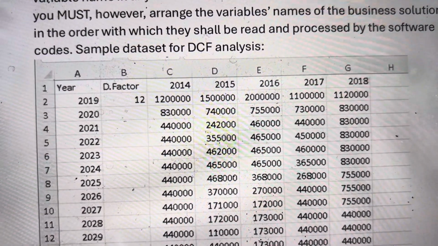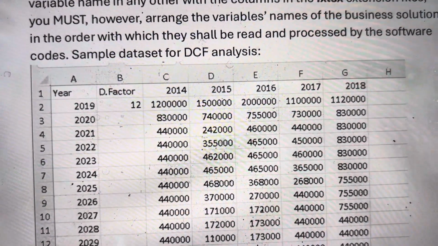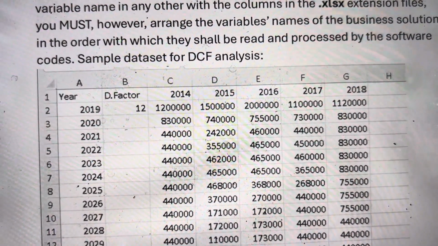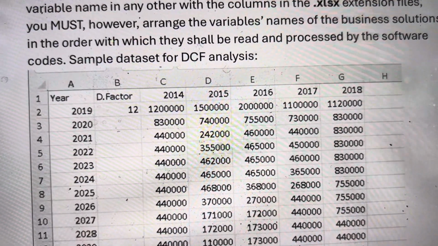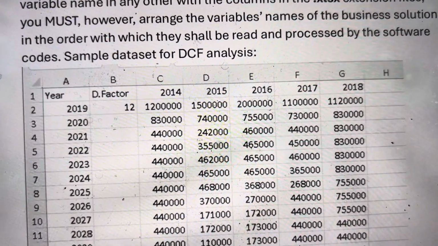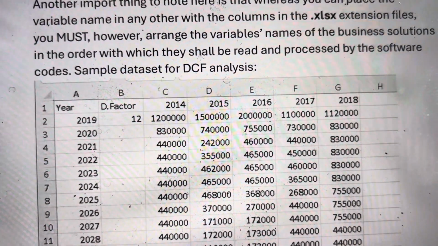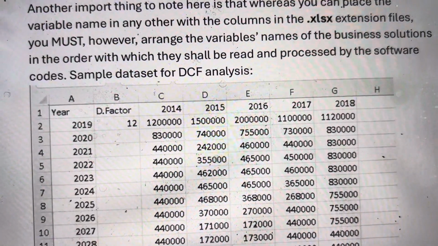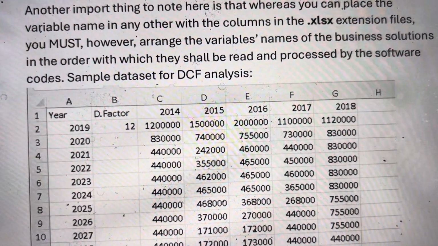Then you look at the second row. The second row contains the discount factor that we want to use. That is, row 2 contains year 0, which is 2019, and then the discount factor that we want to use, and then the amount of the investment.